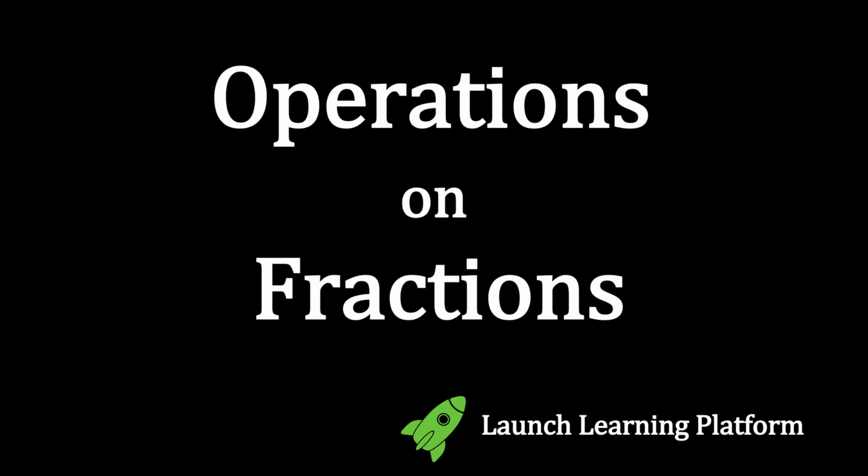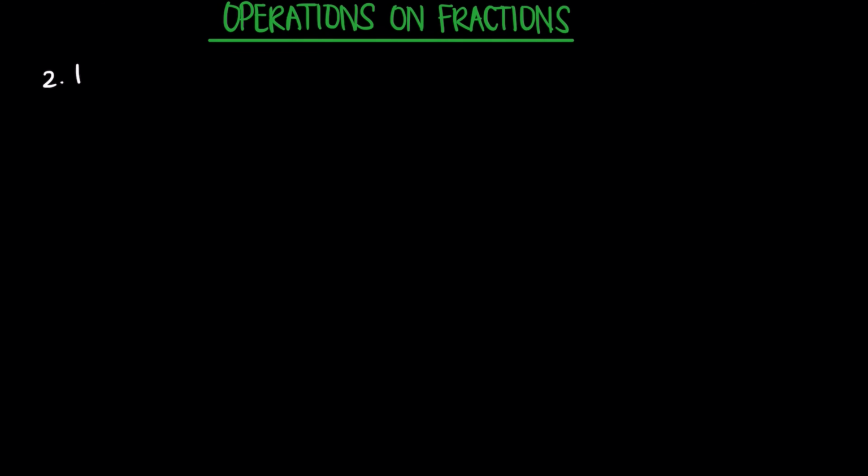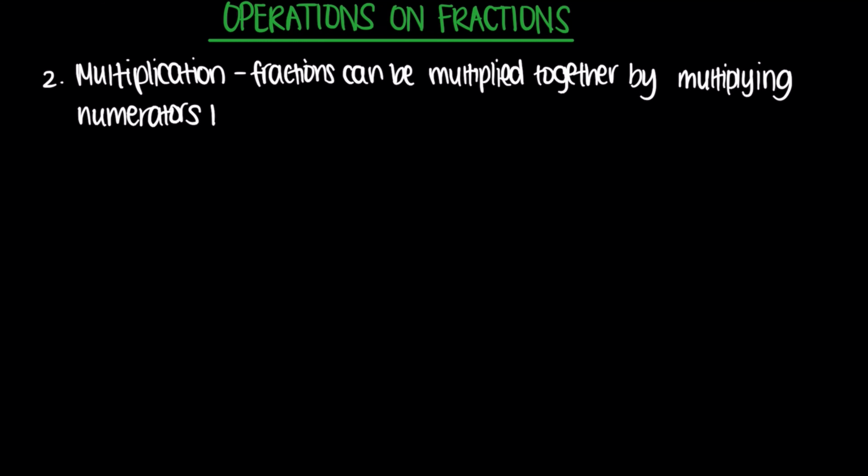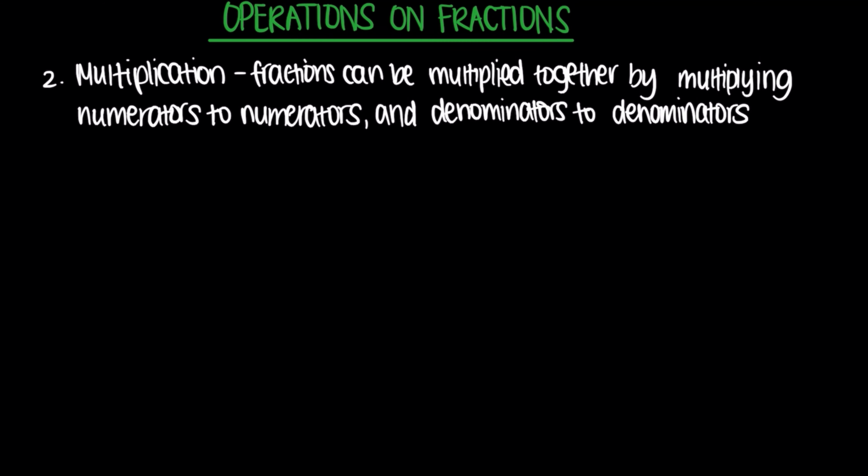Welcome to the third and final video on fractions, and this will be a continuation of the last video where we spoke about operations and fractions. So the second thing we'll look at is multiplication. Fractions can be multiplied together by multiplying numerators to numerators and denominators to denominators. Also, you can simplify where possible.